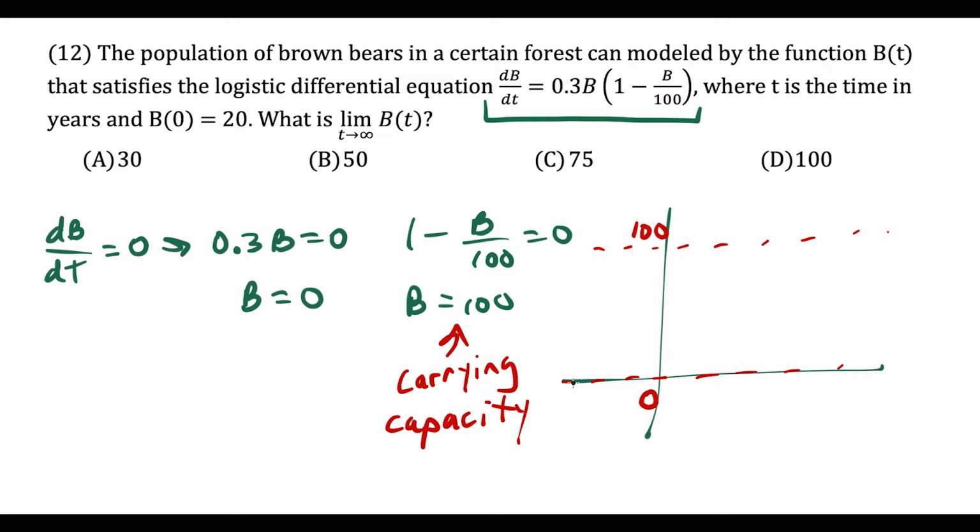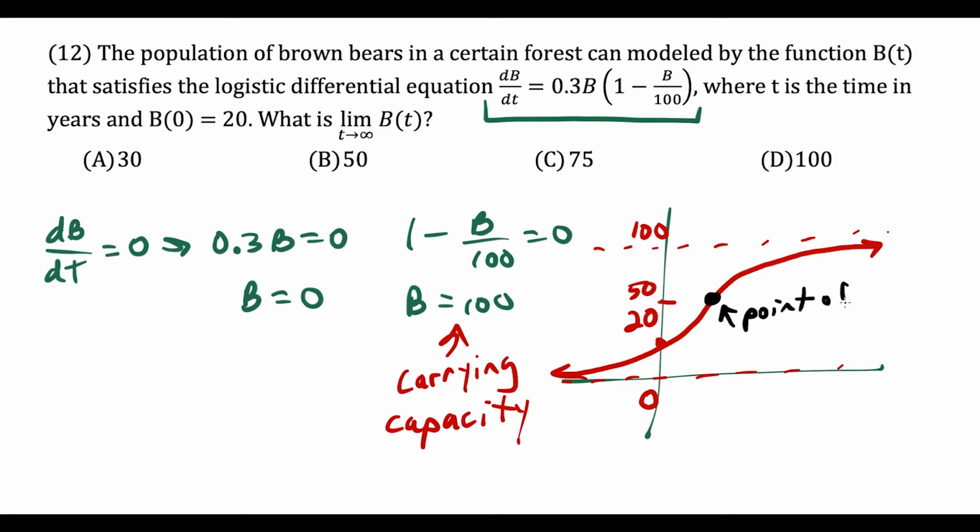And then 0 here represents kind of like that lower horizontal asymptote. But we were told that B of 0 is equal to 20. That's important because it tells us that we're in between the asymptotes. So at the mark here at 50 is when this curve would change concavity. This S shape is going to go up like this, and then right at 50 is where the graph is going to change from concave up to concave down. So that's a significant value here. At the 50 mark, this is a point of inflection.